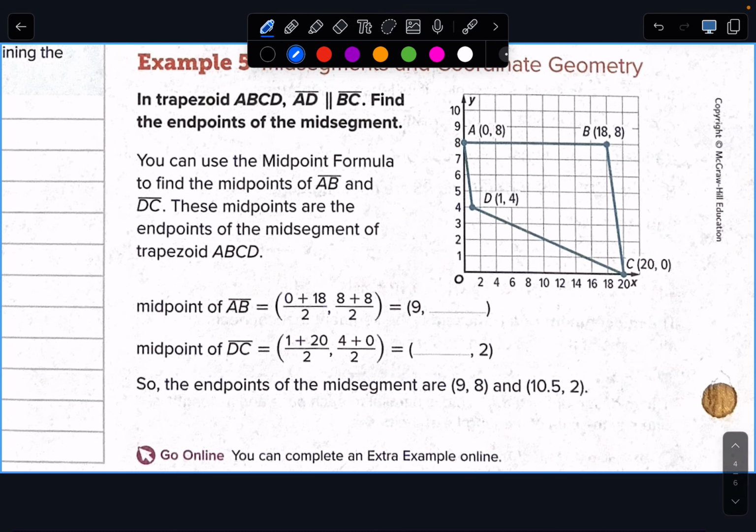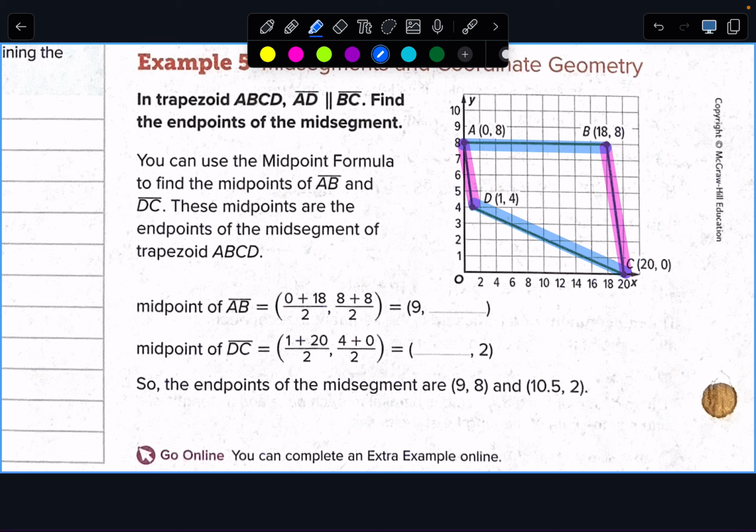You just did a worksheet for me where I forced you to find a midpoint. Could you please find the midpoint of AD and find the midpoint of BC? What did I highlight? Those are the bases. I want the midpoint of the legs. Wait, how do you know which is which?